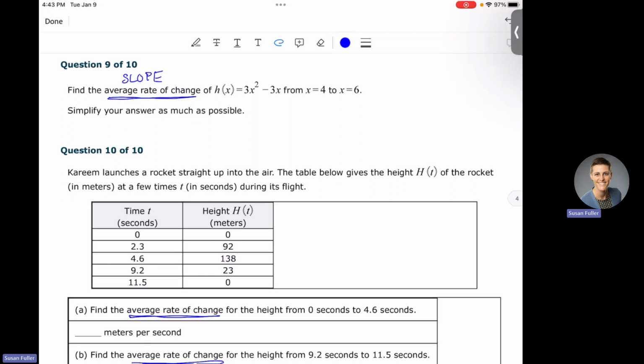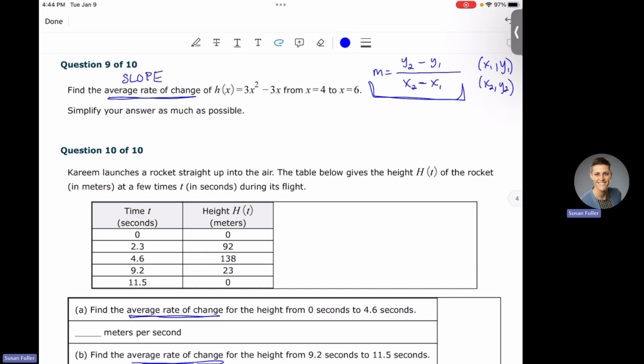Slope. How do you find slope? Well, there's a formula for that. If it's been a little while and you're rusty, our slope formula looks like y2 minus y1 over x2 minus x1. That is the slope between the points x1, y1, and the points x2, y2. The slope of the line connecting those 2 points looks like this. Okay, so that's just the slope formula, right?